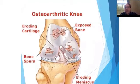Now, if you're feeling any type of electrical pain that might shoot down your calf into your foot or up your thigh into your buttocks or low back, that's most likely because you've worn through your hyaline cartilage and exposed the underlying nerve endings that wrap the bone. It's not much different than if you've ever chipped your tooth and had that very sharp pain from the nerve being exposed. So if you've got that type of electrical pain, you've probably worn through your hyaline articular cartilage.